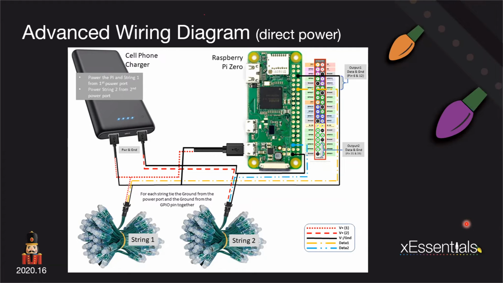And just FYI, some people have heard me say in some other places, double two-wire diagram. This is actually what I run for my home. I do not run power through my controllers on my home display. My power comes all directly from my power supplies. The only thing my controllers do is give me data and ground.